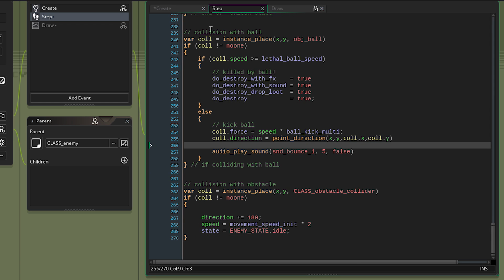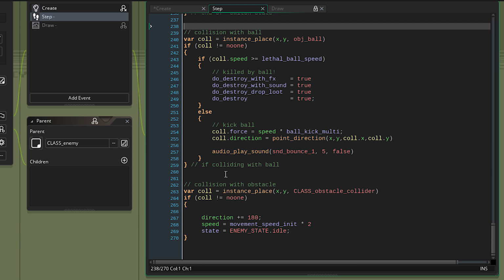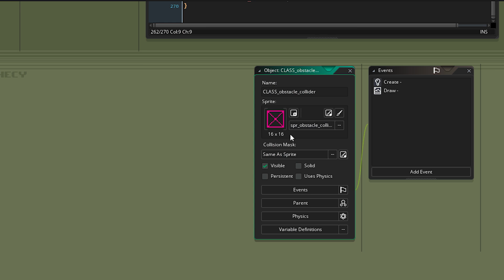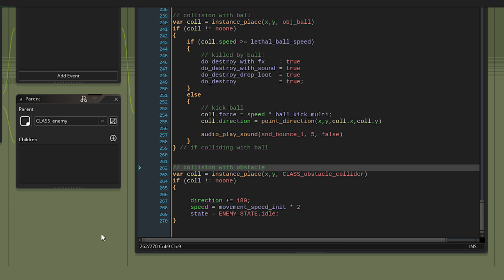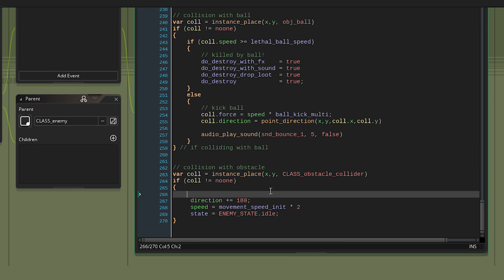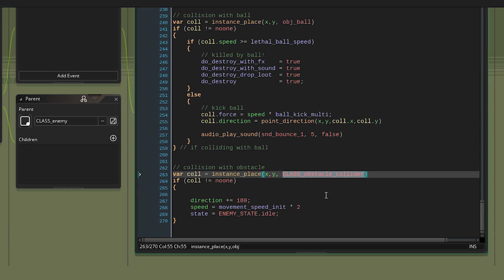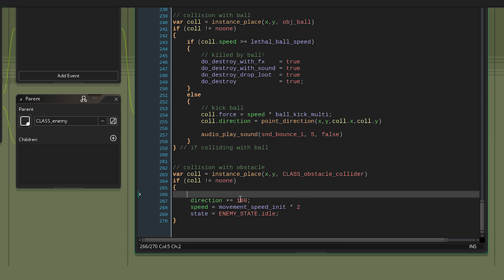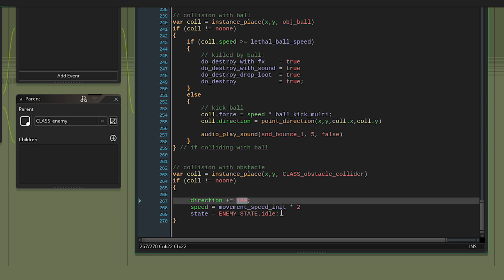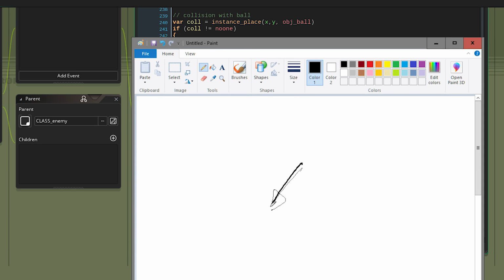So this is what happens when zombies collide with the ball, but what if they collide with an obstacle? You remember those pink sprites there in the room? Well, they start dithering a little bit, and this is not a class 1 implementation, let's put it that way. Essentially, we check for a collision with this obstacle collider, and if there is one, then we flip the direction by 180, so that if the zombie is moving in this direction, they will flip and move in this direction here.